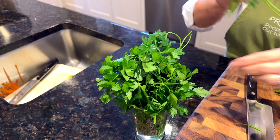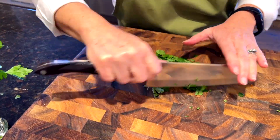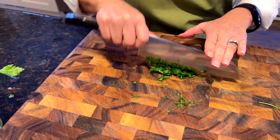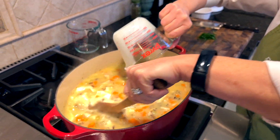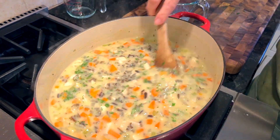Final ingredients — just a little touch of green at the end. I add some flat leaf parsley that I dice up finely. I don't do the stems, just the leaves, so pull the leaves off first. Home stretch, last two ingredients: half a cup of half and half — but if you prefer no dairy in your soup, just leave it out — and finally, the finely chopped Italian flat leaf parsley. And there you have it, chicken wild rice soup.